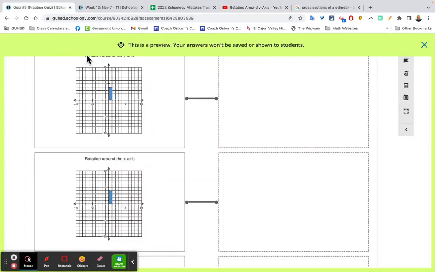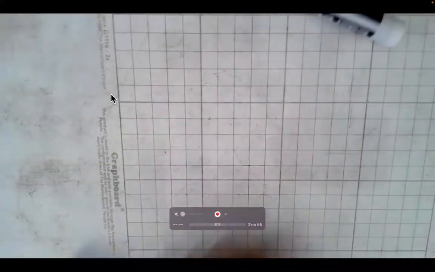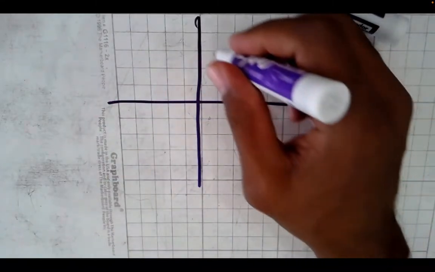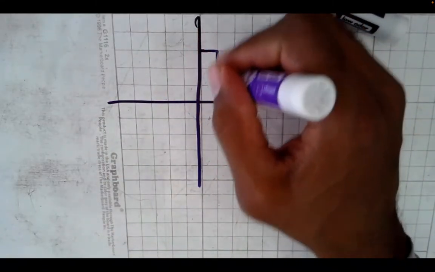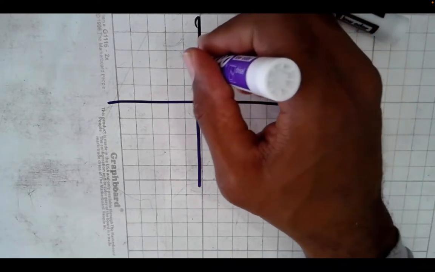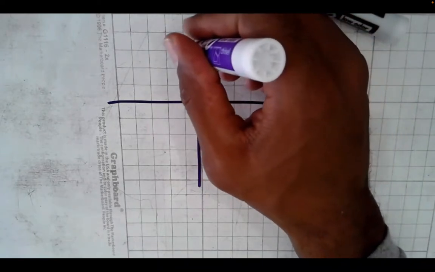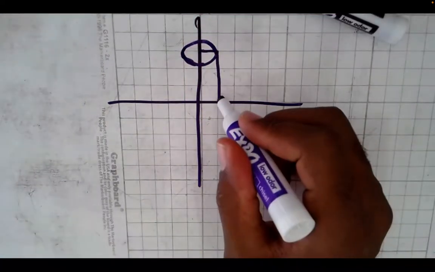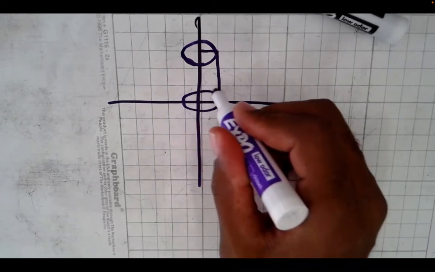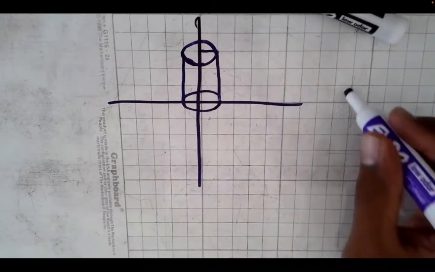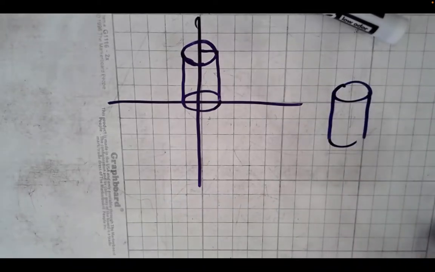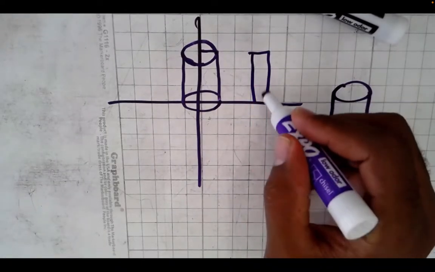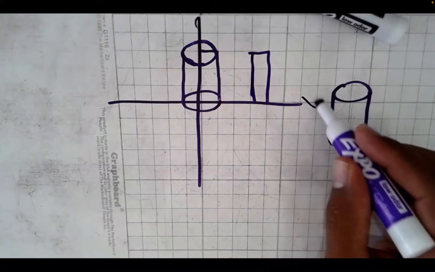Okay, so if I'm looking at that rectangle rotating around the axis, and let's say those are my axes, right? And here's the rectangle. That means that each of these points on the corners of that rectangle, I'm going to go around the axis, the y-axis, go behind it, and then back to where it started. And then it's also going to do the same thing here. It's going to rotate around and then come back to where it started. And now if I connect all that together, I basically end up with a cylinder. Now let's say that I do the same thing right here. But now I'm going to rotate not around the y-axis, but around the x-axis.